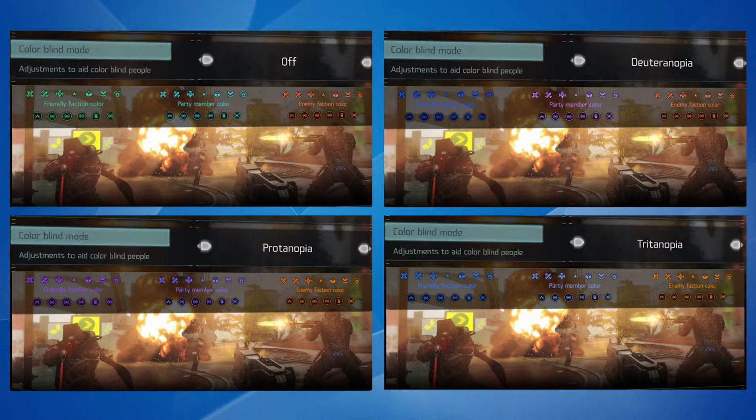One way around this is to provide players with different colorblind options. We're seeing this a lot more in games, and it's a really great way to get around this. For example, in Killzone Shadow Fall, your friendlies are green, anyone in your player party is blue, and anyone who's an enemy is red. You'll remember from the previous slide, that's green, red, and blue, so maybe a few issues with that. However, with the addition of 3 colorblind modes, it changes the color palette and allows players to change the appearance of the color to whatever best suits them. This isn't necessarily something that only colorblind players will use, but anyone who may be struggling with the contrast. Even that green and blue to me looks quite close, so it's something you can change and adapt for yourself and play without that barrier.